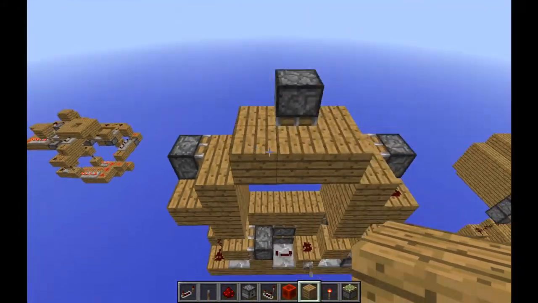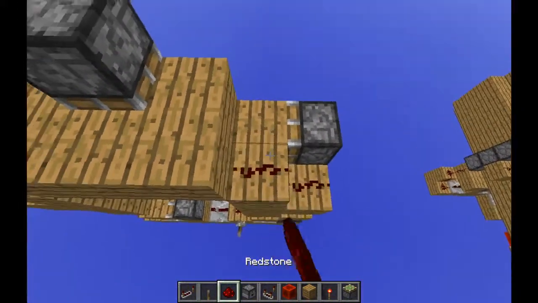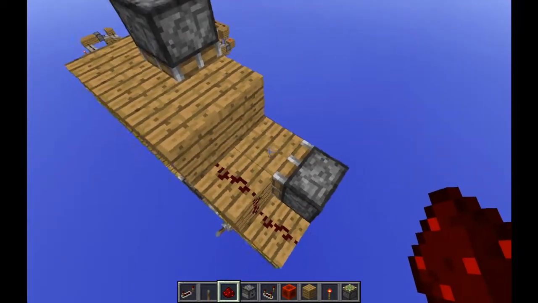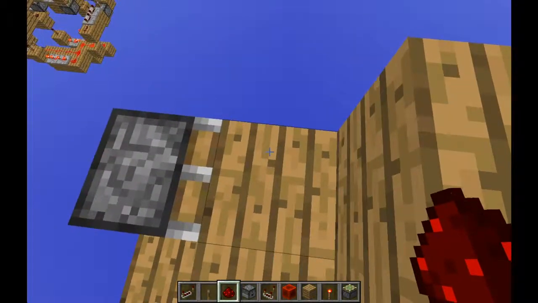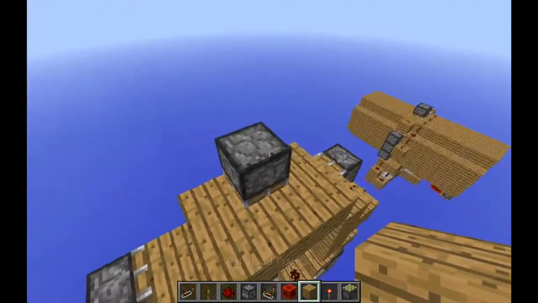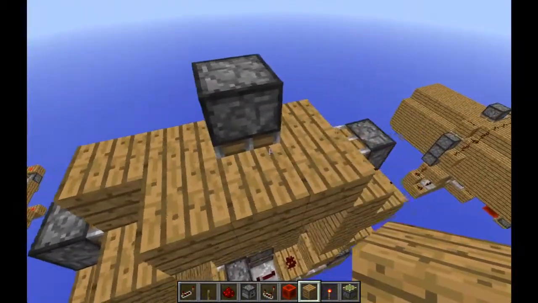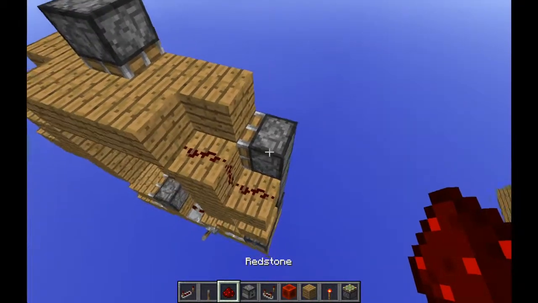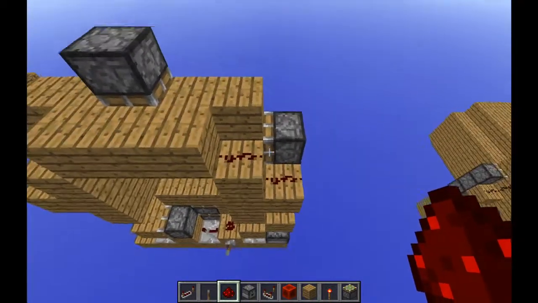Block in the middle. Now you should see that when we line up our redstone up there, and then one more tip. Place blocks next to this sticky piston, like here and then here, so that these pistons can also be powered. If you don't do that, they will not be powered.